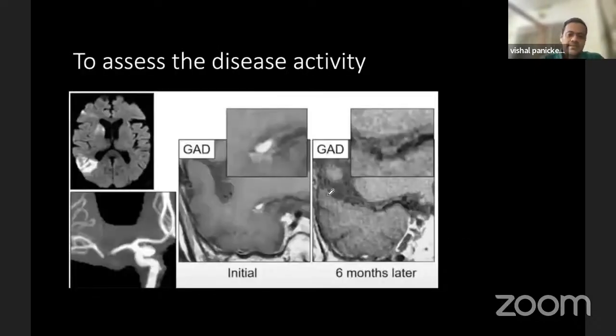It's also important to assess the disease activity. There's a patient with a right MCA territory infarct, and there is an M1 cutoff on gadolinium enhanced imaging of the vessel wall, showing a T1 hyperintensity in the acute phase, usually disappearing by 6 months or later. It is also seen in vasculitis, but it is not very reliable in vasculitis. In vasculitic patients, even after successful treatment and remission, the enhancement may remain like that.